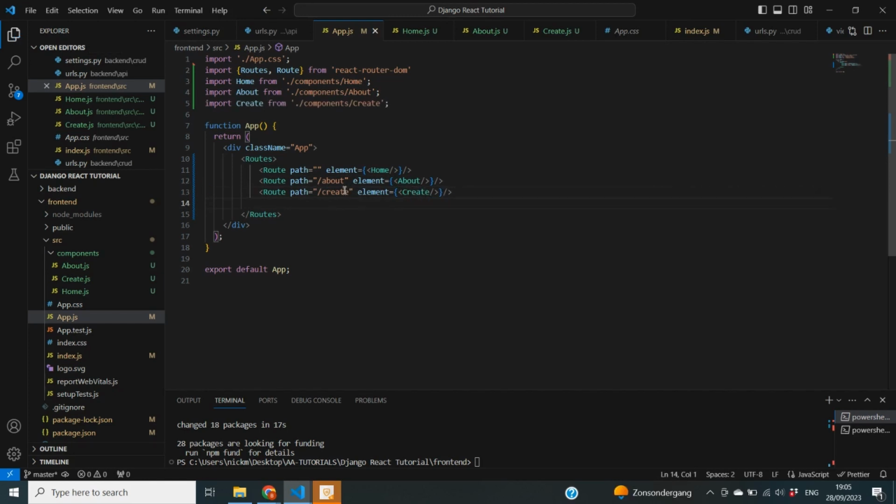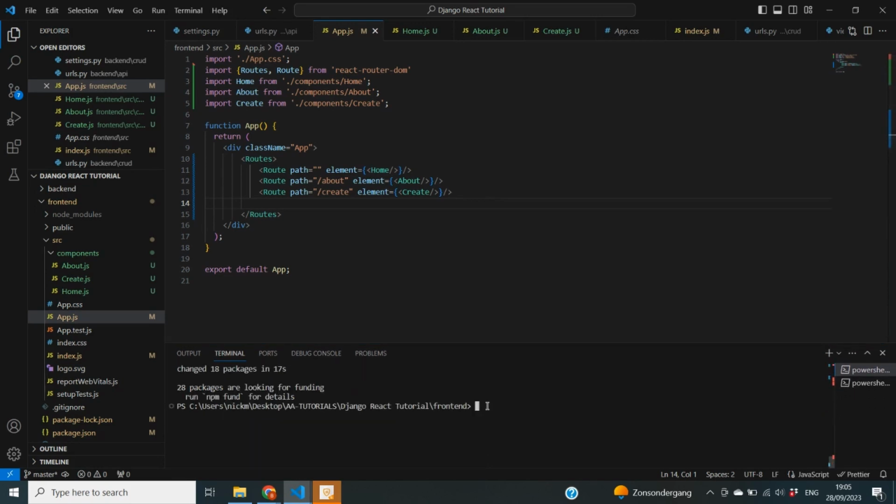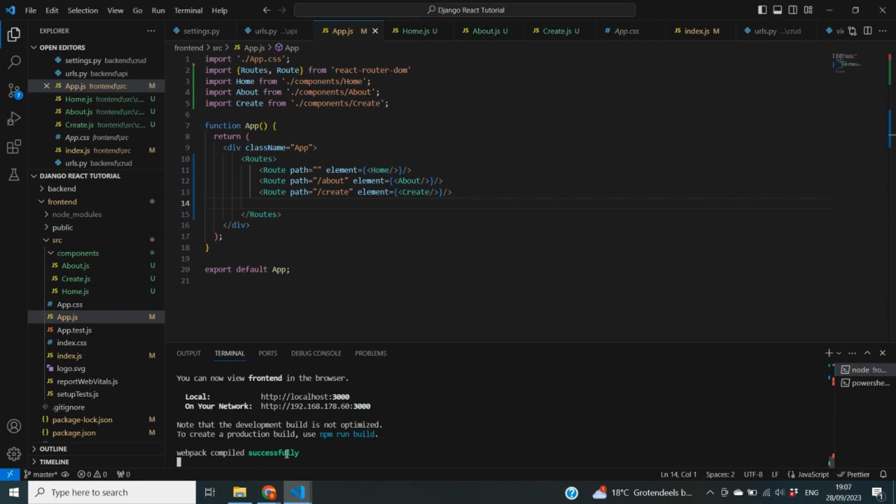And by doing it like this, when we arrive at this particular URL, React will see the element and will render the element that is presented. So let's now test whether that's actually working the way that we expect. And we can start our server by stating npm start. Let's give it some time to run. All right, and our server has started. So let's take a look at the output.